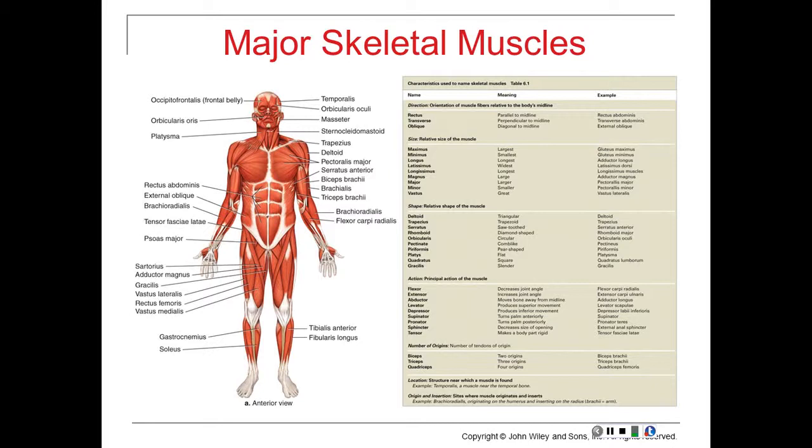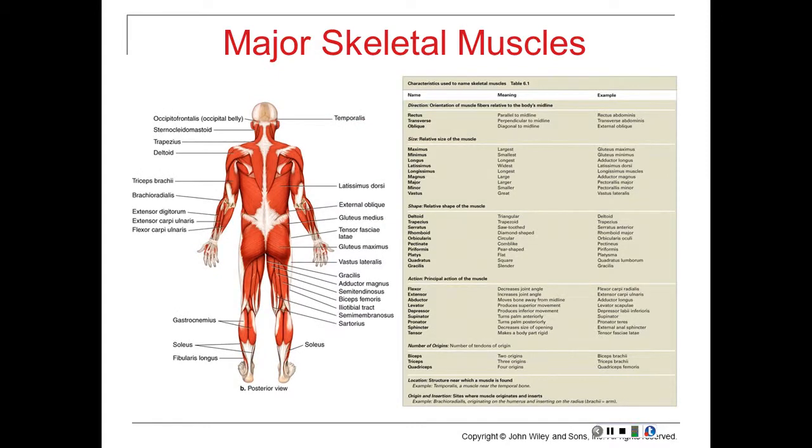Here are some major skeletal muscles. In lab, you're going to be going through some specific skeletal muscles. Your lab instructor may also have you know the origins, insertions, and particular movements of some of these muscles. Here are the muscles of the posterior. I'm not going to lecture on them.